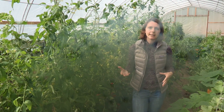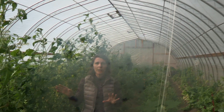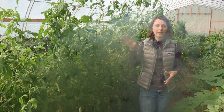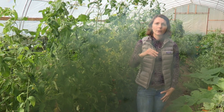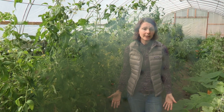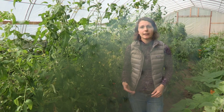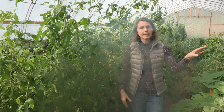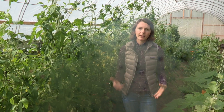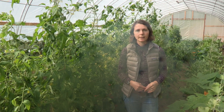These high tunnels come in a kit — this one cost about $7,000, plus another $7,000 for shipping. The end walls were built separately and you can do any number of custom configurations. I really like this design with the walk-in door as well as the large tractor door. The high tunnel extends your season quite a bit — you might be growing from mid-April to October or even November, partly because of the two layers of plastic. Some frost-sensitive crops will be first to die, but cool season crops can extend even later.